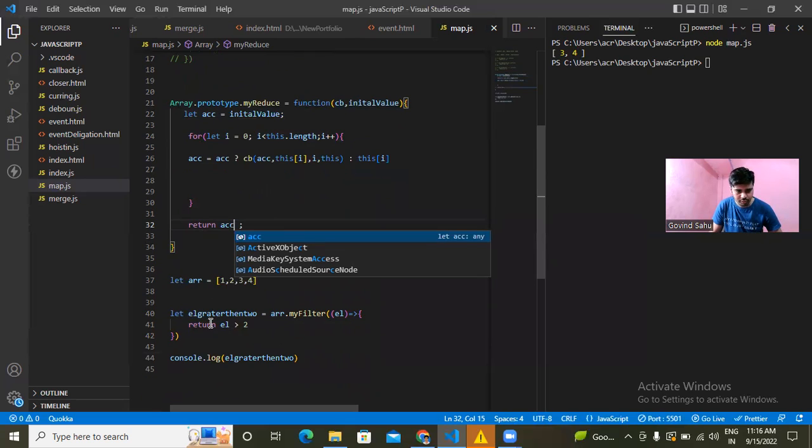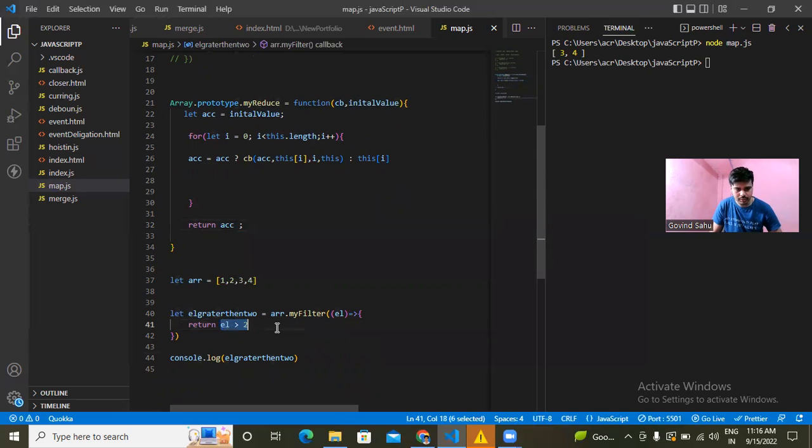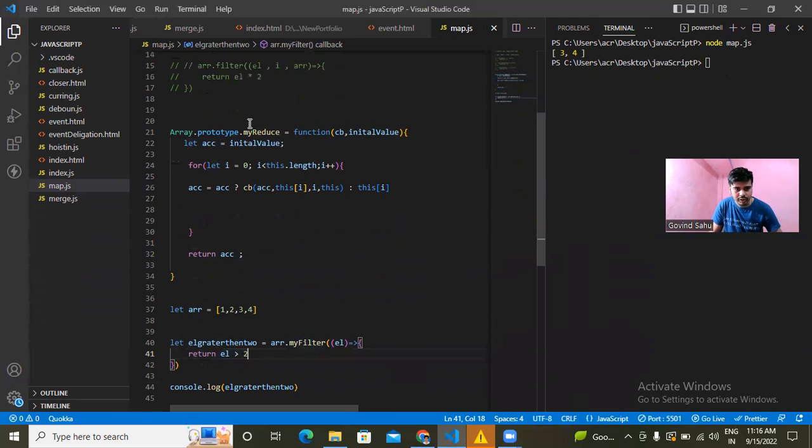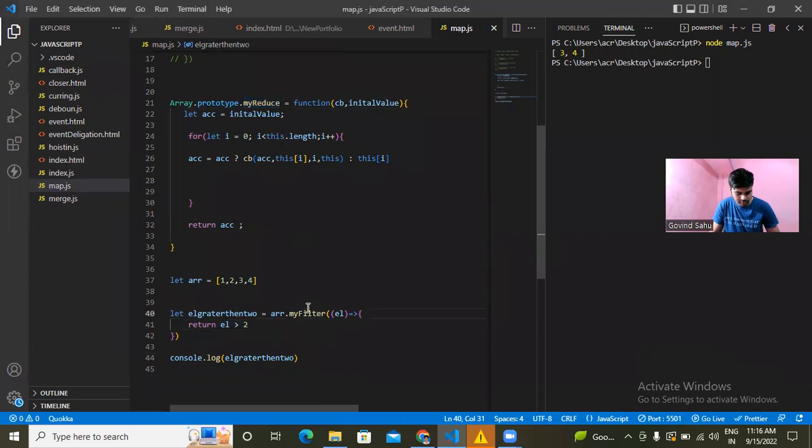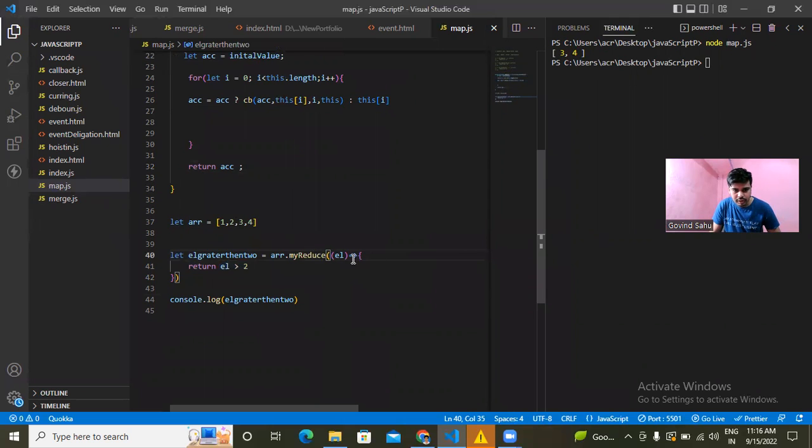Here it takes two parameters, so we need my reduce function, and we change it here. It takes four parameters, accumulator, element, index, and array, but we are using only two right now, so we do not take all four values.